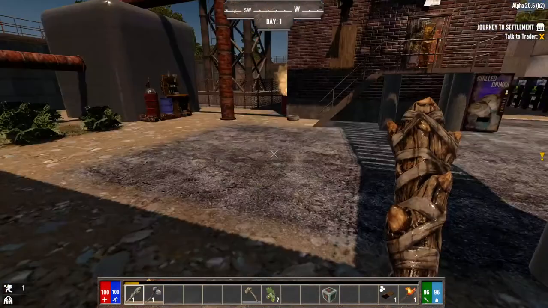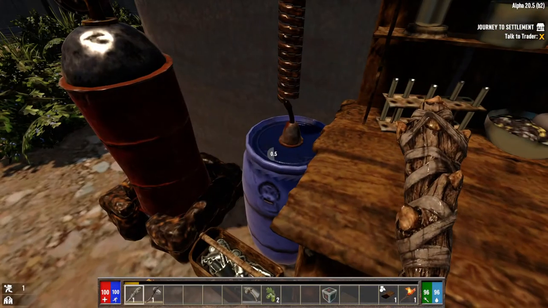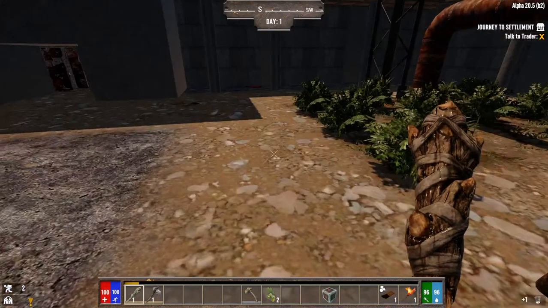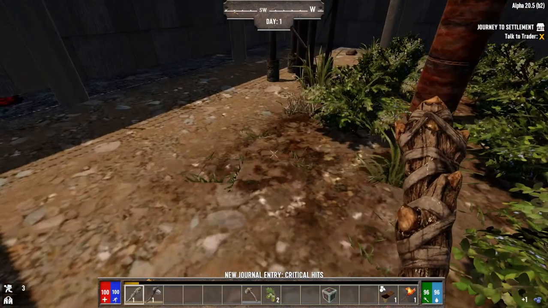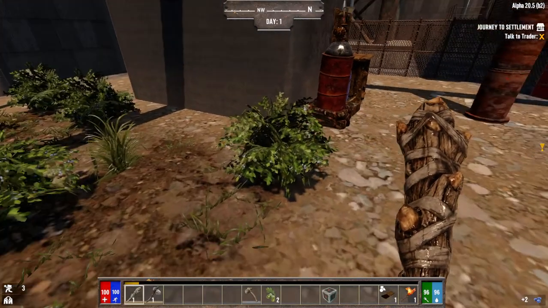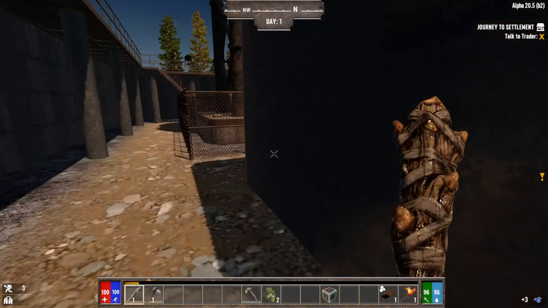Talk to trader. I'll come talk to you after we've done a bit of searching. Oh, we've got a beaker. Oh, that's nice. Unfortunately, you can't pick any of this up. It gives a loud beeper. We can just harvest. Okay. Didn't really want to destroy him, but.